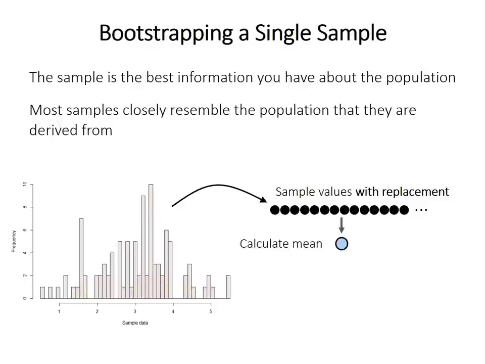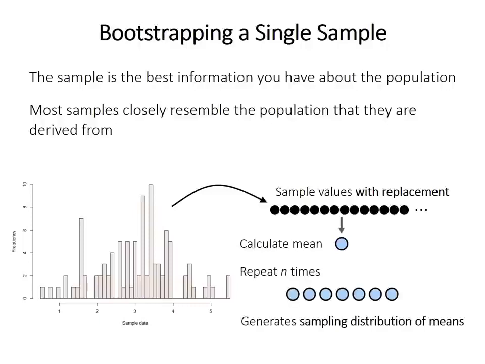So we calculate the mean of that bootstrap sample, and we repeat this process many times to generate a bootstrap sampling distribution of the means. So you may be thinking this sounds like cheating. How can we get more out of our data than actually is there? We only have this sample. How can we extrapolate the population? Does this even work? I guess the name bootstrapping kind of acknowledges that bit. It's from the saying, you pull yourself up by the bootstraps, which obviously you can't lift yourself off the ground just by holding on to your shoes.